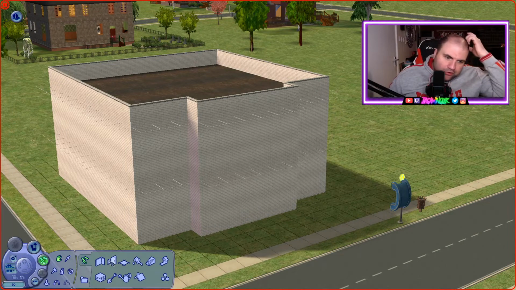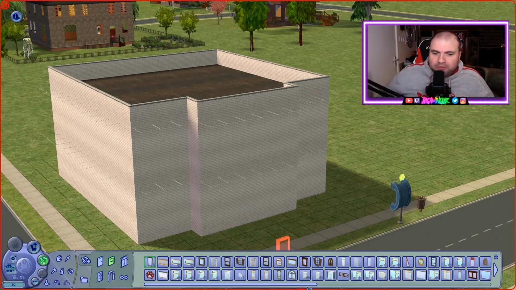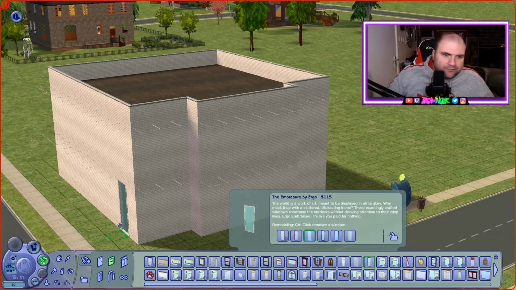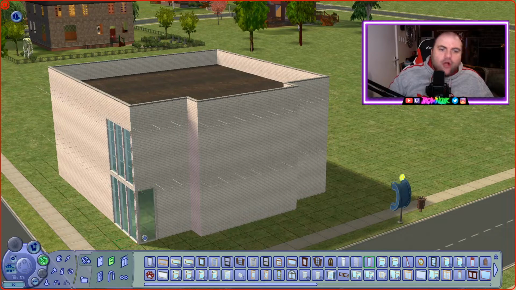Now, what we're going to do windows-wise is I have this planned out in my head, I think. But my head doesn't like to play games sometimes. Ow! Right, okay, let's get these windows in. Neat. Right, what I'm going to do is just do three on the outside. Obviously, the whole front is glass. It's an Apple store. It's all glass.